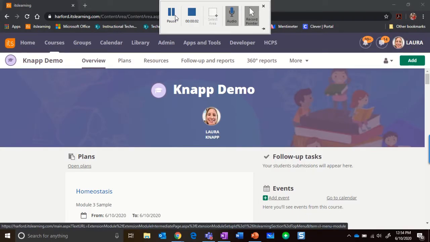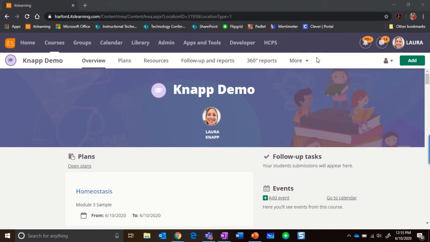Now that we've looked at the existing course groups in It's Learning, let's review how to create your own course groups. You may wish to create your own course groups for an instructional purpose. It may be that you are grouping your students based on their ability, or grouping them homogeneously so that they are able to work in a homogeneous environment. You may have different groups for different purposes. You may create a group just for one instance and then use a different group the next time. It is all up to the teacher as to how she or he wants to proceed.